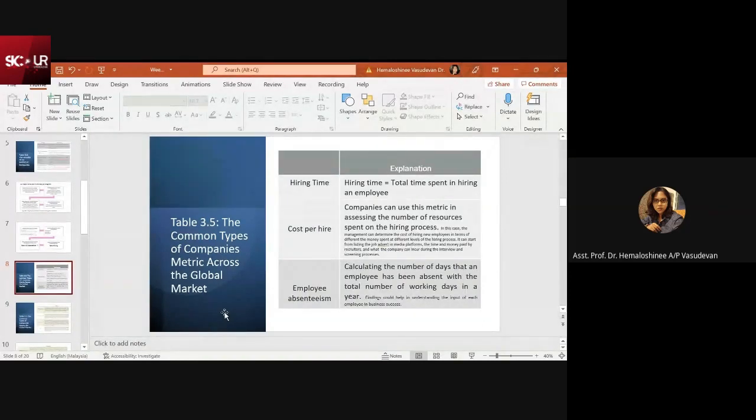HR do not like employees who take too many absences, because they found that with too much absenteeism, the work will not be done accordingly. So HR always calls up employees who are making trouble in terms of absenteeism.